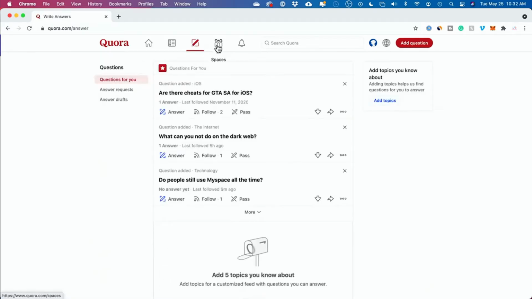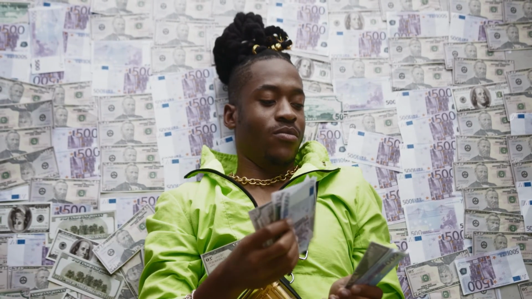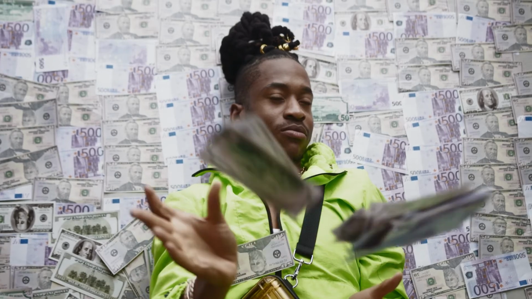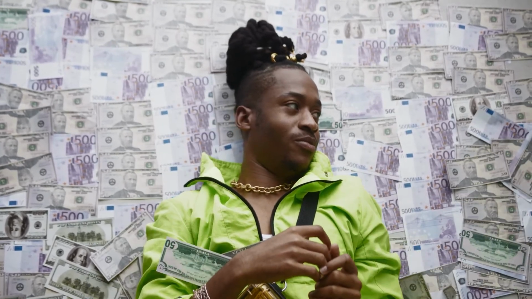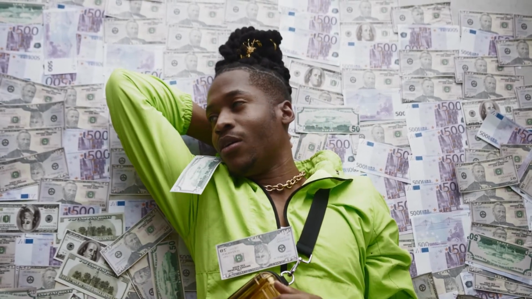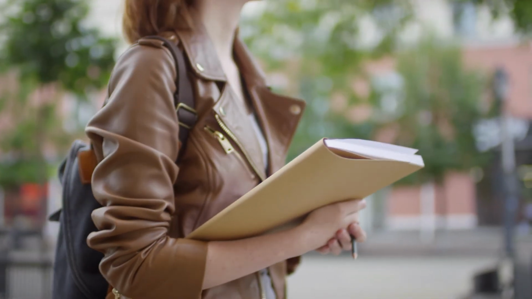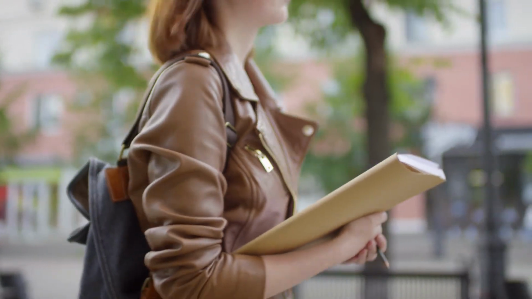And once you've posted your guide with a link, people will just be clicking on it. This means that this is going to be on autopilot, so you will just be making money every single day, even without having to check the website every time. Once you've posted your link on Quora, money will just be coming in. You can be doing whatever you want and make money at the same time. So go ahead and try this method right today. As you can see, it's very easy to do and you don't need any experience to do this. Just follow all the steps I showed you in the video so you can start making money right away.